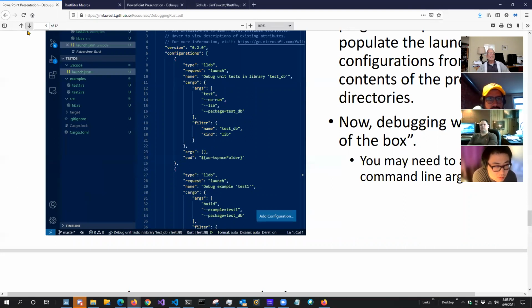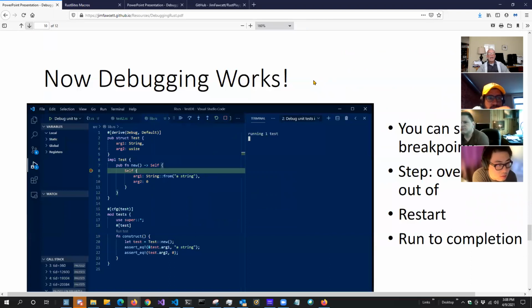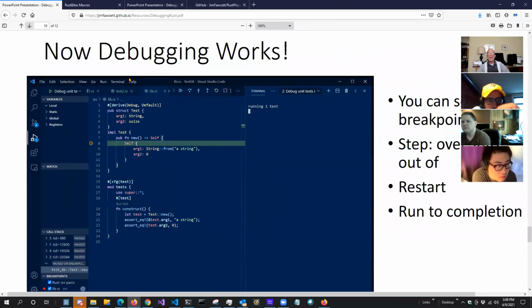All you got to do is click run with debugging, and now this is a run to end. This is a step over, step into, step out of, restart, stop. All the usual things. Here you are sitting, here's a breakpoint. I put a breakpoint. If you didn't have any breakpoints, it just runs all the way through to the end, just like Visual Studio. So you put in breakpoints just like you do with Visual Studio. You just click in the margin, and that'll add a breakpoint. And so, away you go.